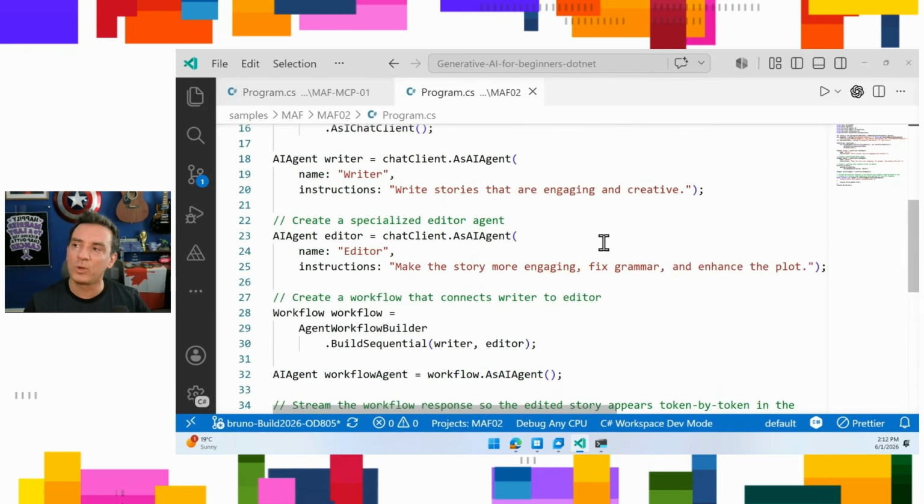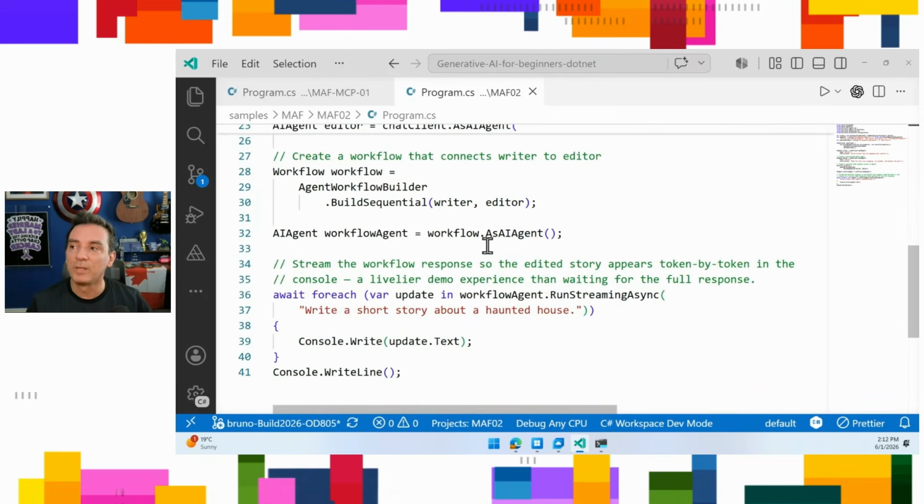So if we use this, we should see that you have agent 1 calling agent 2, and at this moment, we can run this workflow as an agent because internally the workflow is an agent, and we can run this using streaming async. If we're also using this in a web application, there is a super cool tool called DevUI that allows you to literally see in real time how the agents are working in a visual interface. You can test your workflows there, you can test your agents there, you can have traces, tool calls, and more in a very nice UI application, which is very, very cool. But this is how easy it is to work with agents.